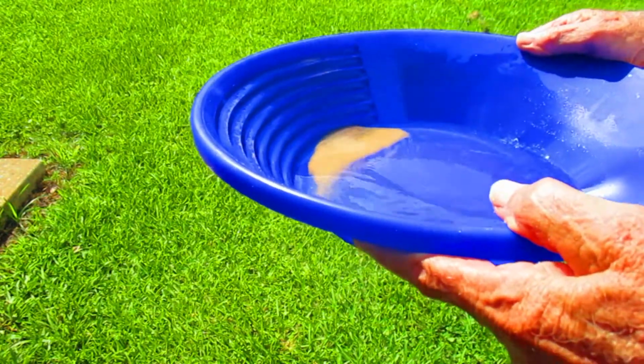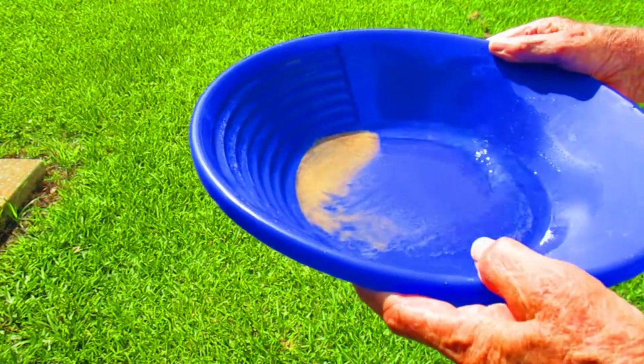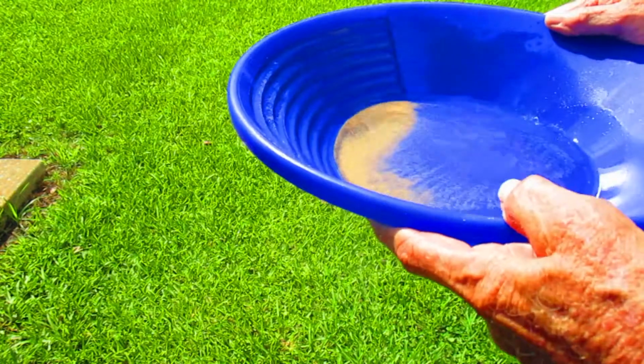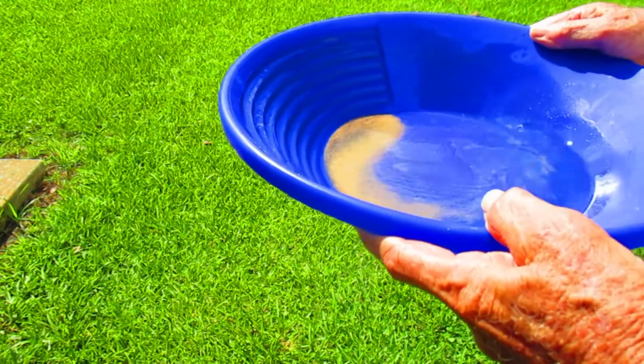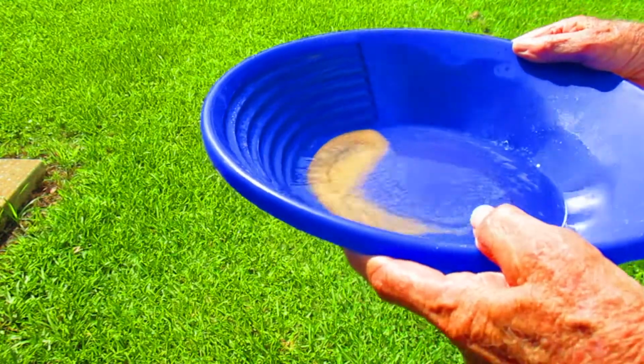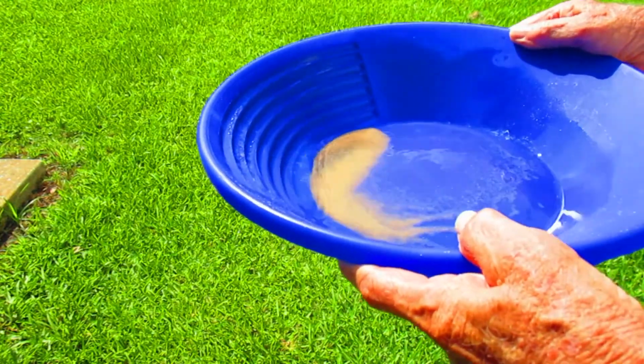I ain't seen a sparkle yet. You keep washing through there, see if there's anything. I don't see one sparkle. I'm kind of losing my faith in this Home Depot sand. Of course, we had to go through the whole bag. Got us a bag of black sand and white sand.